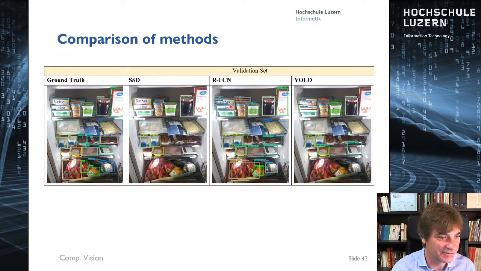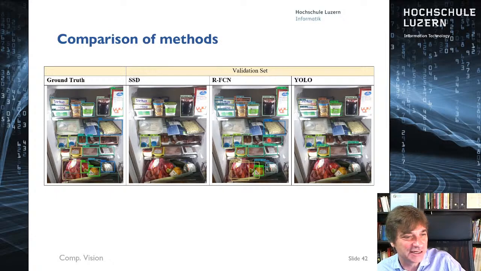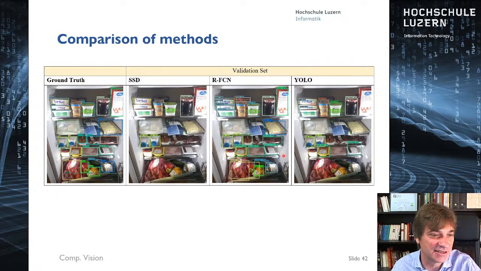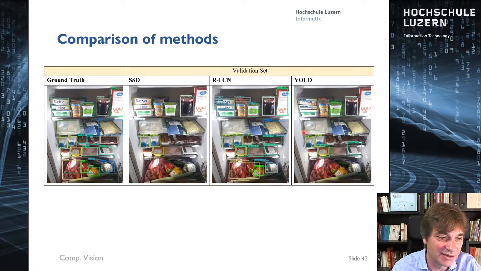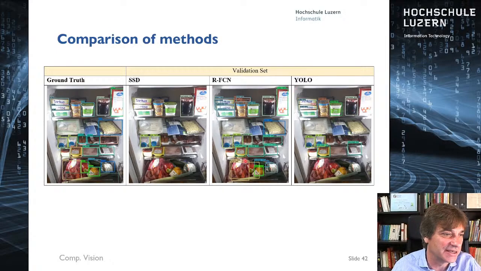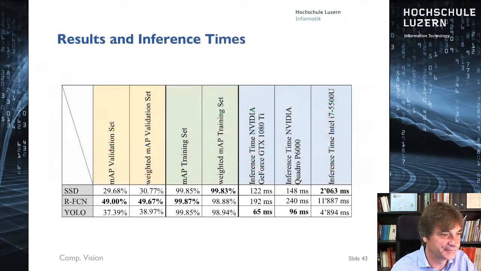And if you compare, we see that the R-FCN, so the approaches with the proposals here, they got quite good detection and quite a lot of objects, while the 2 faster methods, the single shot detector and the YOLO, get objects correctly, but not as many as the other approaches here.